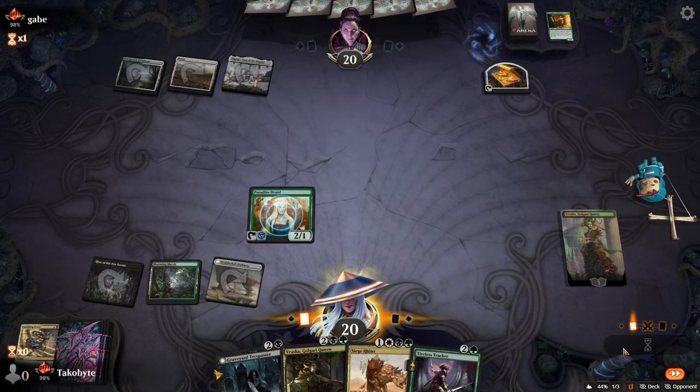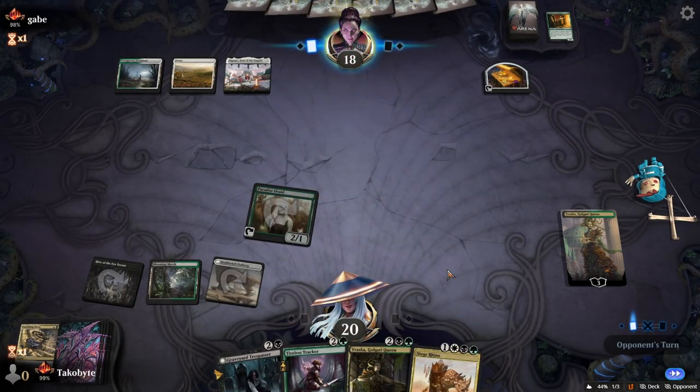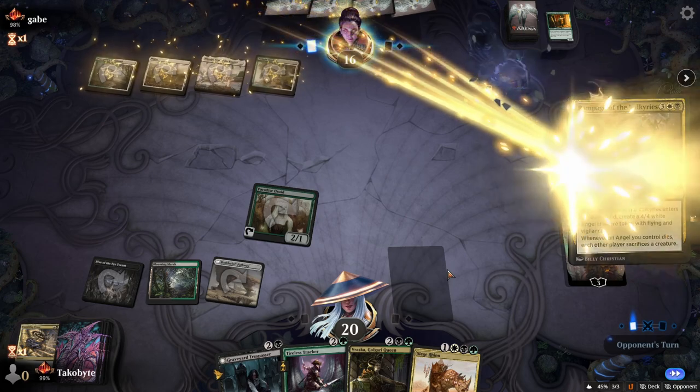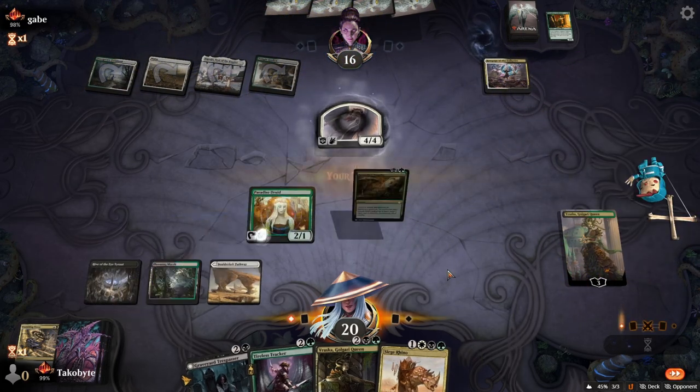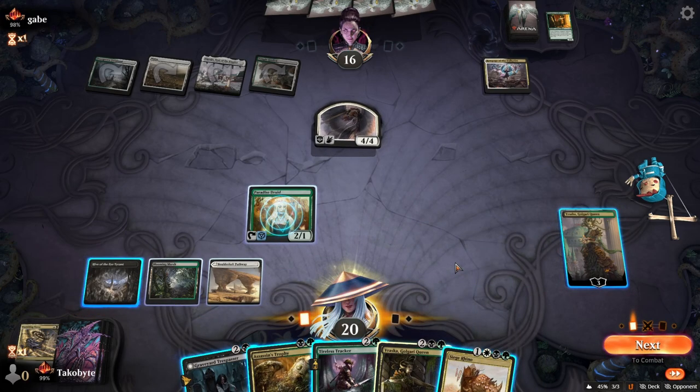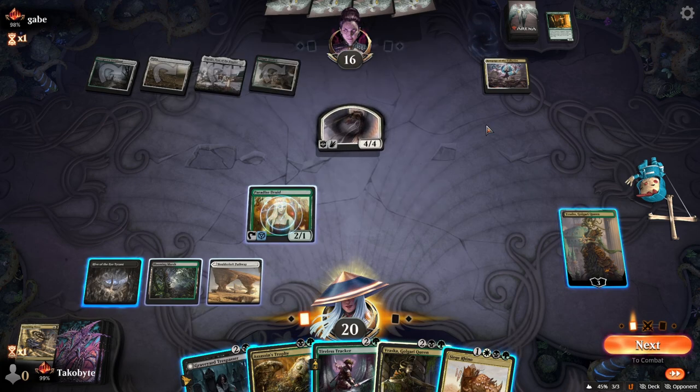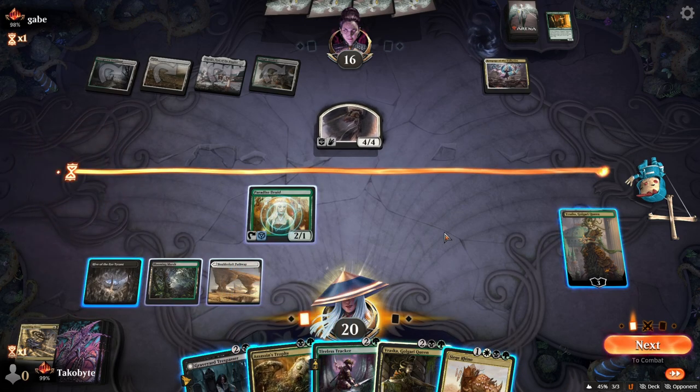Okay, we need a land. We need a land. Pretty bad. Whoa. Okay, that's not cool. Create a 4/4 angel. Whenever an angel you control dies, each other player sacrifices a creature. Assassin's Trophy, give them a land. We do need some lands though, I don't know where our lands are.